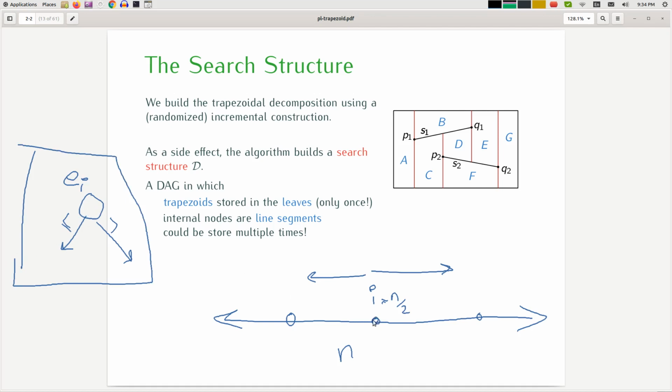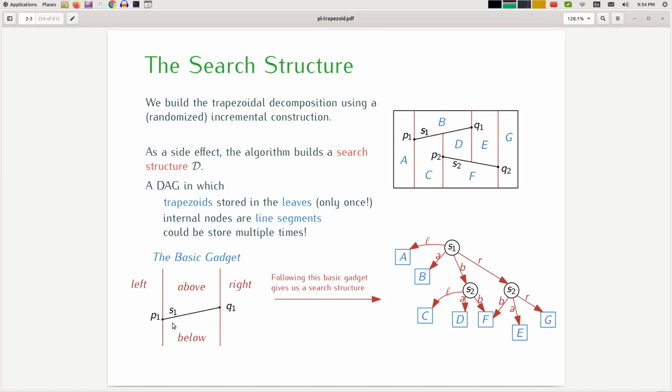e_i is represented by a single point, and given a single point, I have essentially 2 possibilities, to the left or to the right. I want to generalize this to higher dimension, where my basic gadget is a line segment. If I have a line segment, then I don't have simply left or right. I have also above and below. In other words, if I look at a line segment as my basic gadget, a comparison with a point has 4 possibilities: left, which means over here, right over here, above and below. And this is very clear what's happening in the picture.